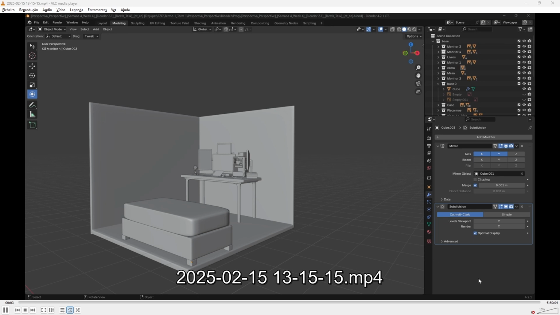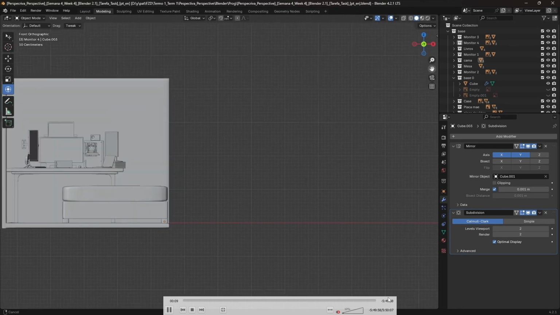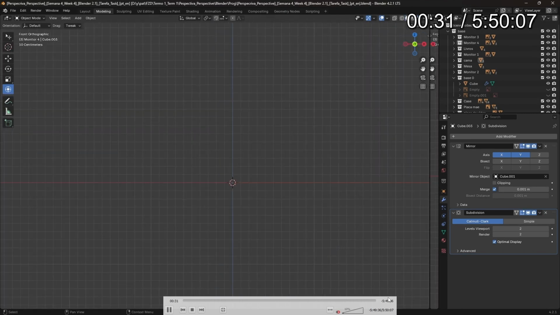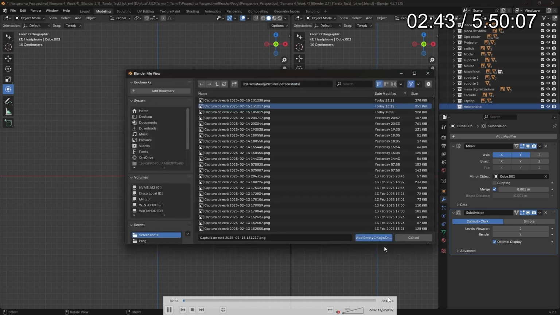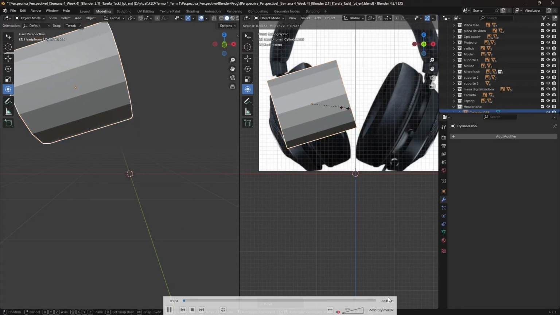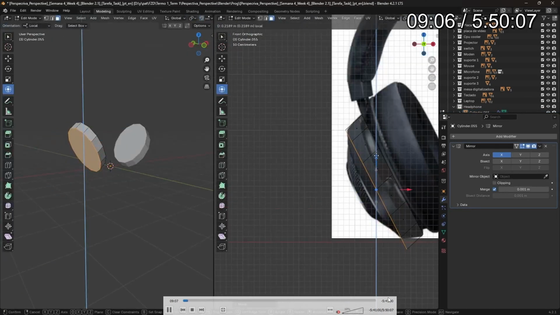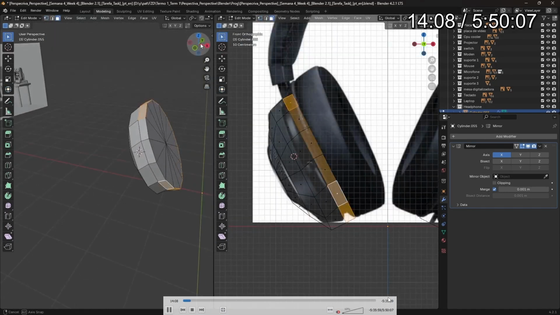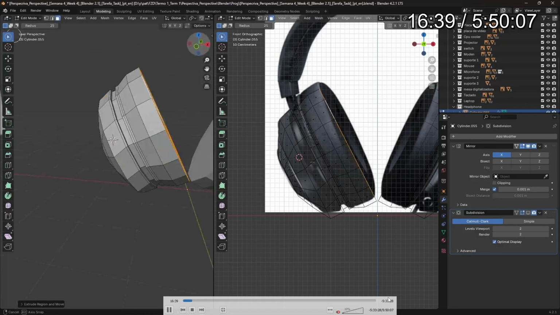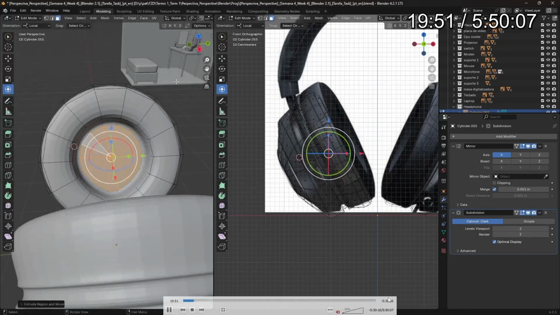This is the final recording of this week. What I did in these 5 hours was that I started by modeling my headphone. I will skip this part because the headphone is straightforward stuff that I will explain already. I'm basically using the same logic of using the mirror modifier and then just extruding and scaling the thing. So it's basically doing the same thing just for different stuff.